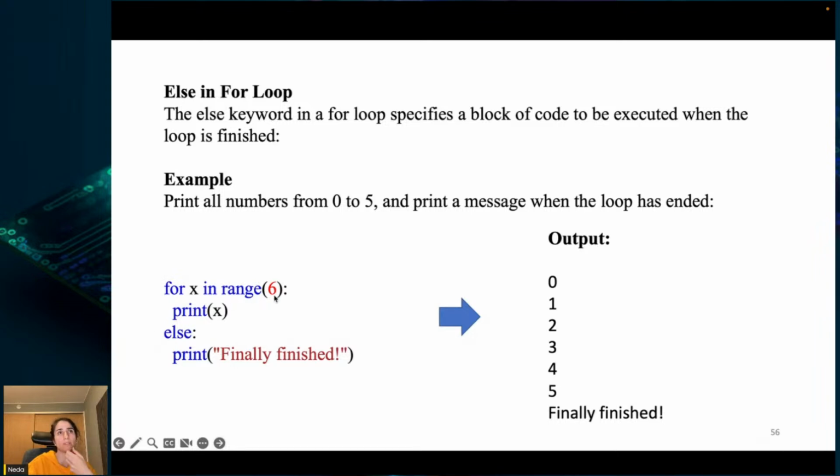For x in range(6), print x, else print "Finally finished". x starts from 0, and range is exclusive, 6 is not inclusive, so it will print from 0 to 5. And else, when x is 6 or more, it will print "Finally finished", and we will see "Finally finished" in the output.